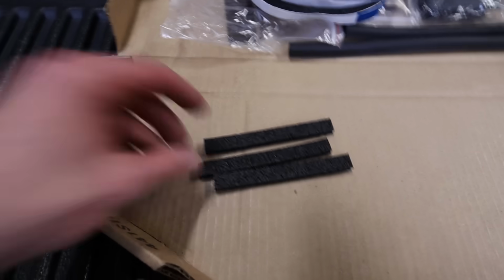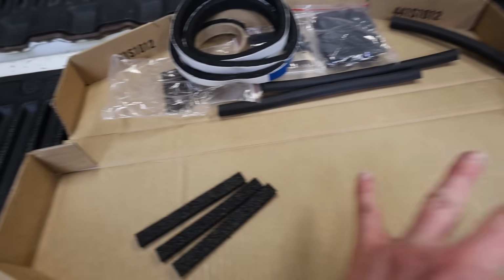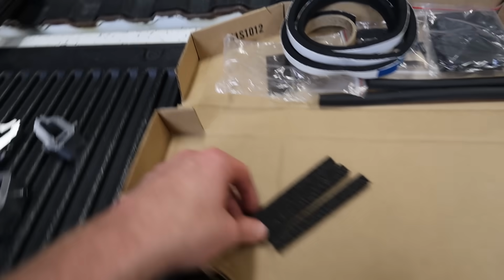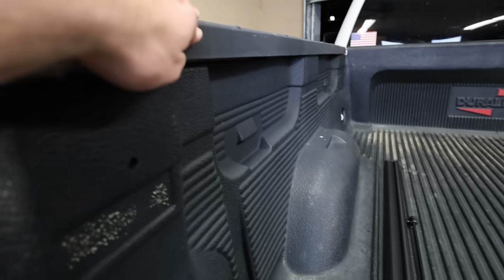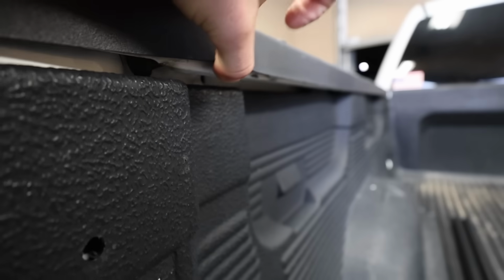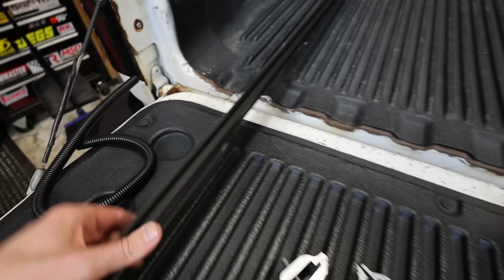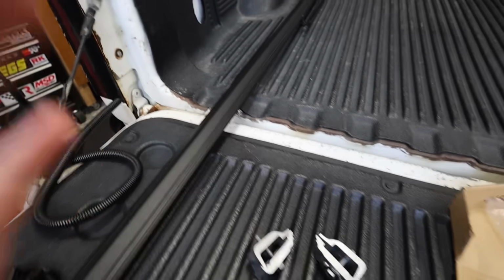The first thing we need to start off with to be able to mount the rail to hold this cover on is take one of these 3 rubber pieces. There's 6 in total, 3 per side. And we're gonna need to put it in between the bed rail cap and the bed rail itself. Right up in there. I'll show you guys here in a minute. That way we can take these clamps, it'll kind of fill the gap in between the cap and the rail and get more pressure between the clamp and the actual rail that's going to be holding the cover on.